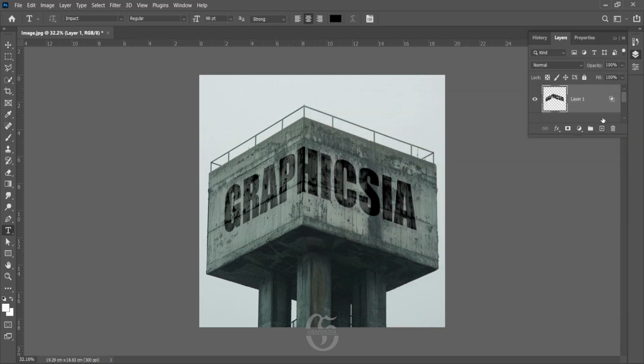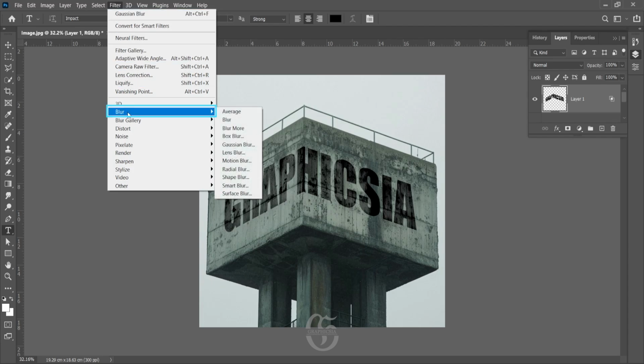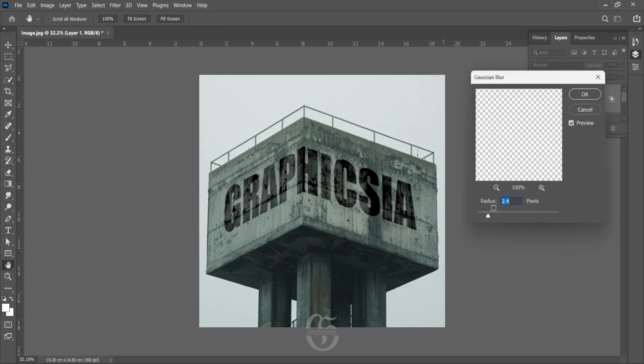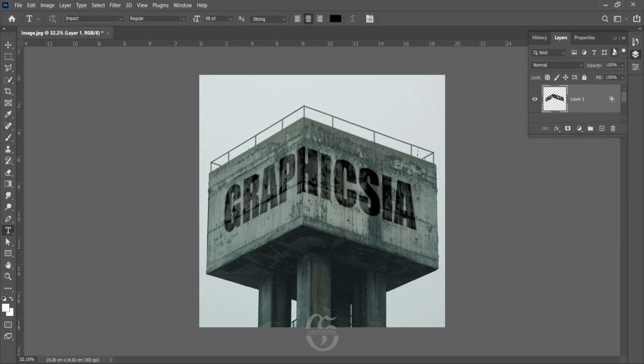Okay. Now you can see the edge of the text is very sharp. So let's reduce that. Go to filters, the blur, use Gaussian blur. Now we'll adjust the values and see how it looks like and find the best optimum value that suits it. I think 2.7 is good to go. Yes, 2.7 is good to go. And this is the final result.